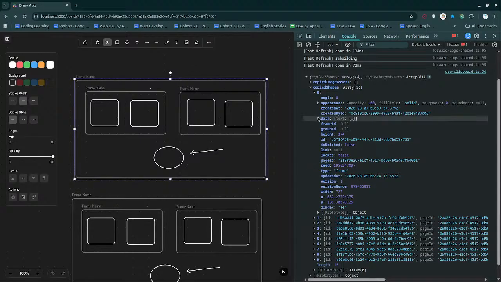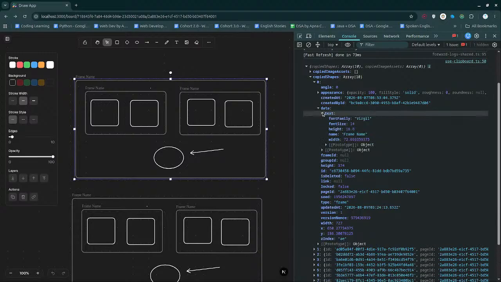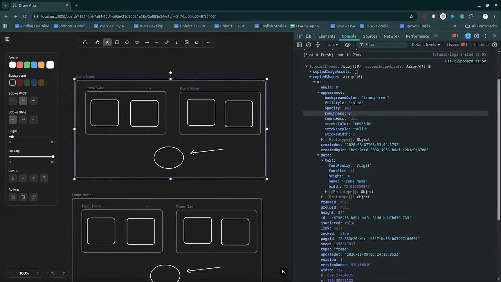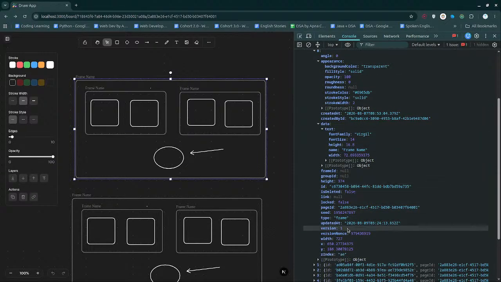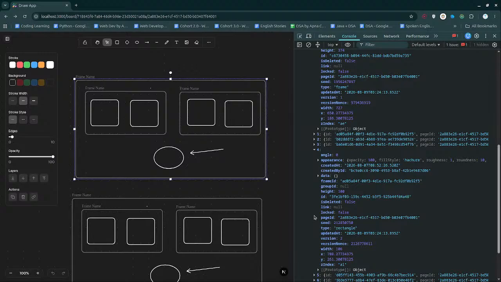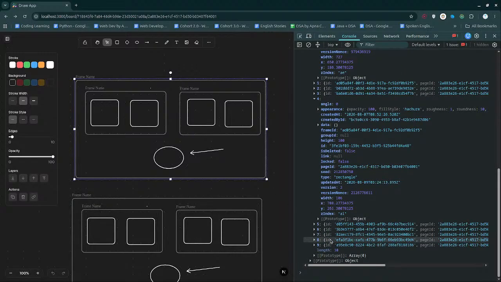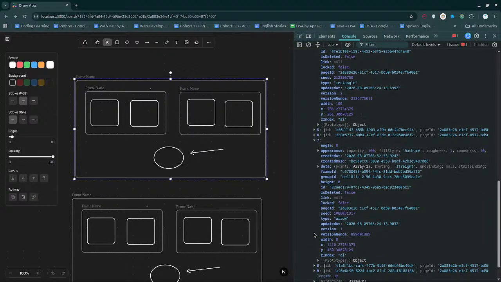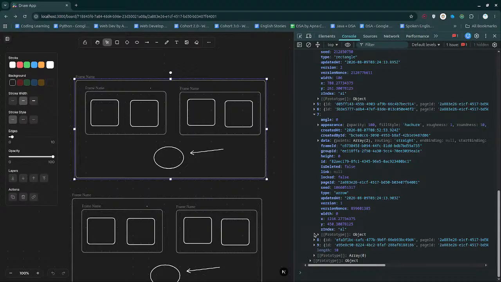And when it comes to the data, there is this frame, and these things are here, that is also okay. Appearance related data is here, so that is ideally fine. That is okay.